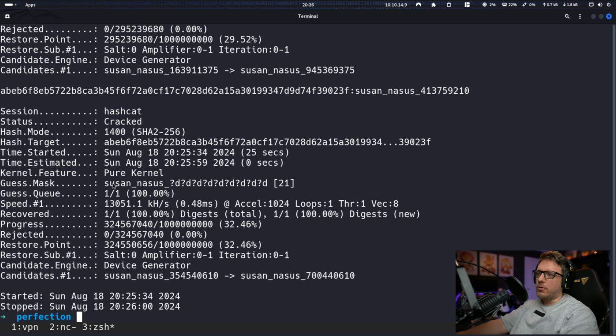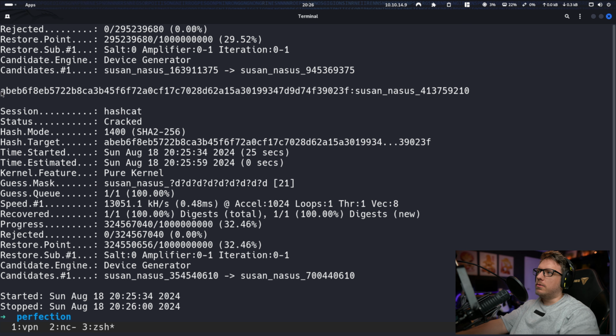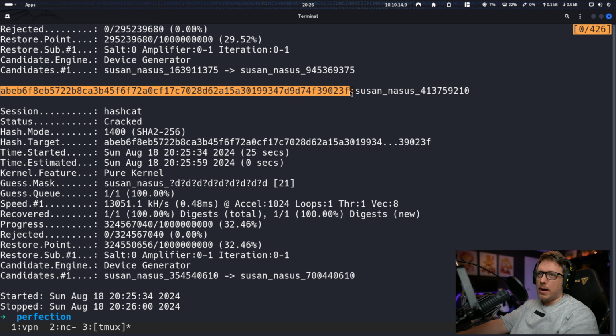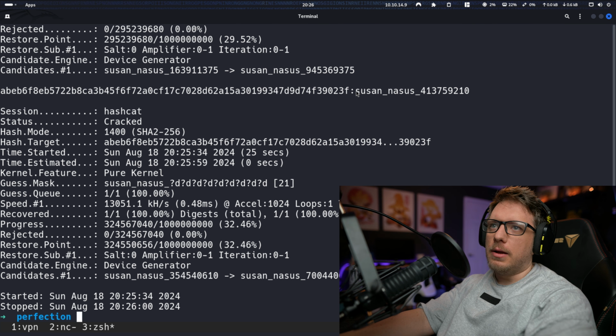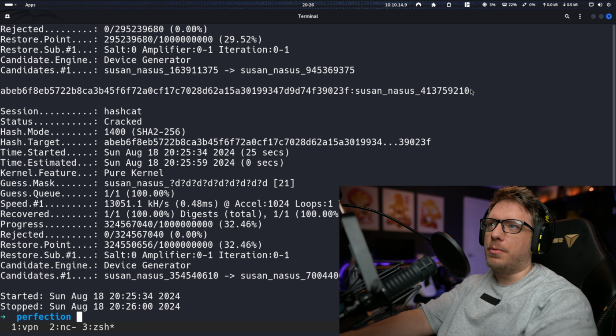But it looks like it cracked it pretty quickly, within a few seconds. So here's the guess mask that I've used, up to 21 digits. And here's the hash that we were cracking for Susan. And here is Susan's password that hashcat was able to crack with the information that we provided.